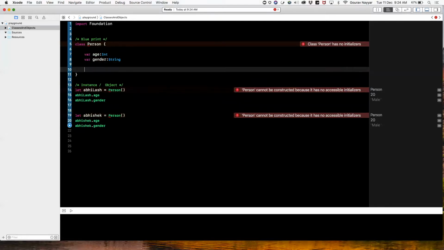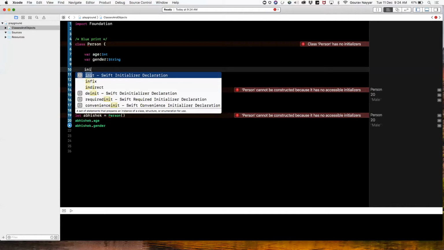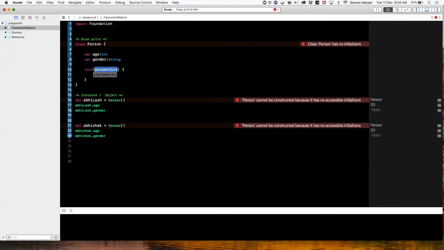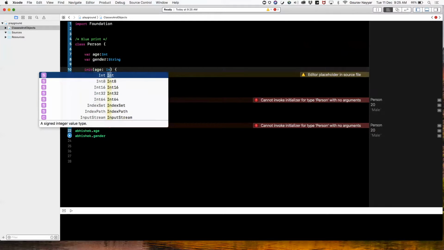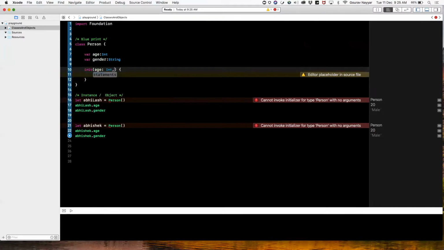Then you will have what is called an initializer. In Swift, you will have an initializer like this. Okay, you have init, and you will say what all parameters you want to pass. Now you can pass age and gender when you are creating an object outside. So how can we do it? Let me say age. Okay, this is the parameter name. You will say colon, and then you will say what type of parameter it is. We have defined on the top age, so Int. Comma. Again, now the second is gender, colon, what type of parameter it is? String.